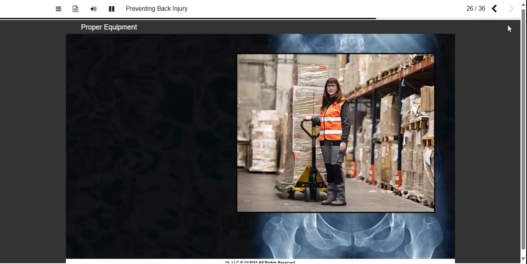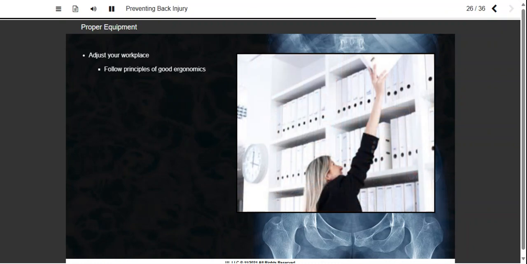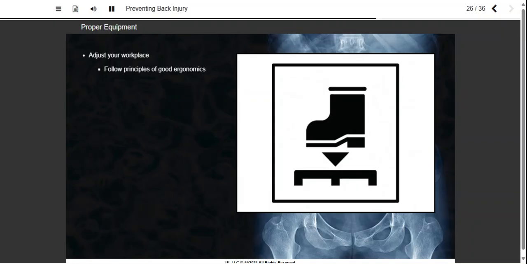In addition to safe lifting techniques, having and using the proper equipment while you work will also reduce your risk of back injuries. Proper equipment often involves ergonomics. Ergonomics is the science of adjusting the job to accommodate the worker. Your workplace should be designed to help you prevent back injuries. For instance, when standing for long periods, you are at a greater risk to strain your back, so use a low footstool and rest one leg on it, alternating regularly. This will help relieve the pressure put on your back while standing.